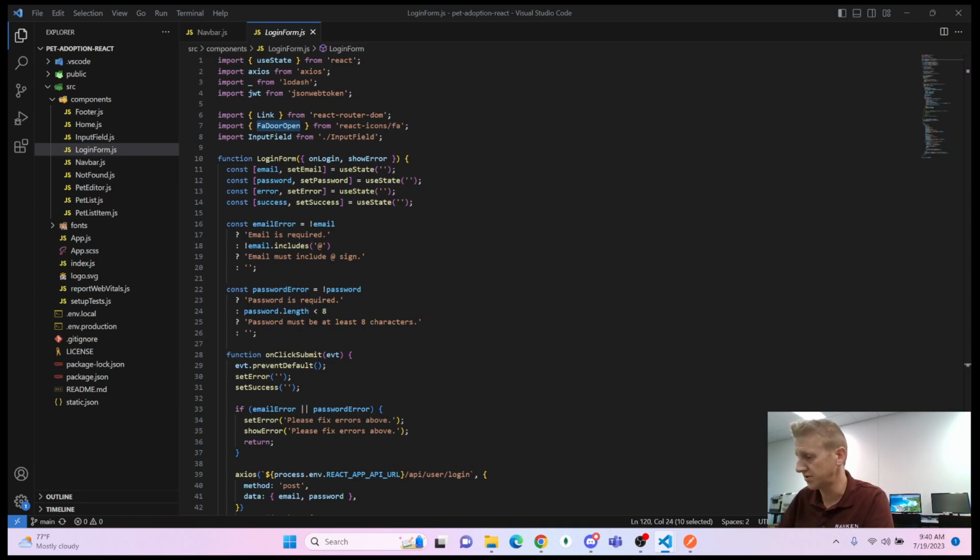So make a function called onClick register, event, and let's cancel event for default.